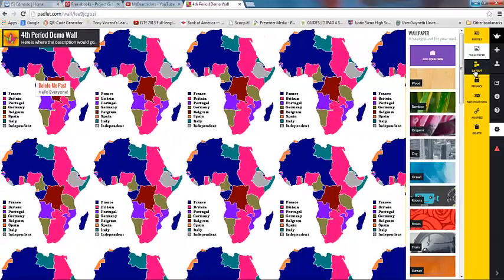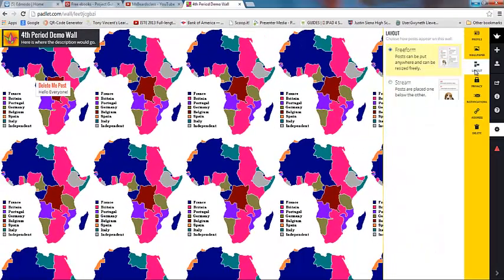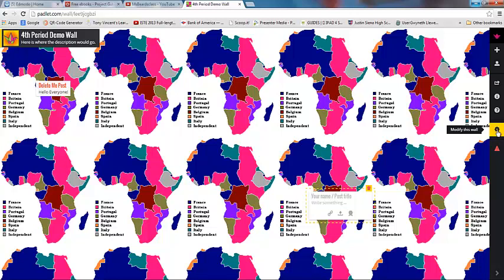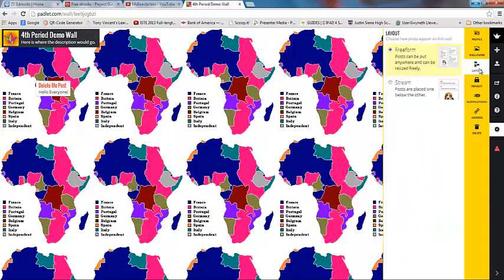Okay, so let's go into layout. And there's a couple of ways that you can allow the students to post on your wall. If you choose freeform, the kids can click anywhere that they want to and put a post anywhere on this wall that they want to put a post. Now, that can become a problem if there are so many kids posting on the wall at the same time and they're posting literally on top of each other, and then they get a little frustrated because their stuff disappears because someone else is posting on top of them.